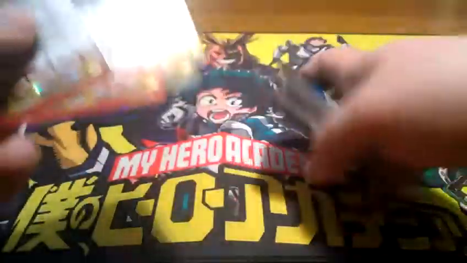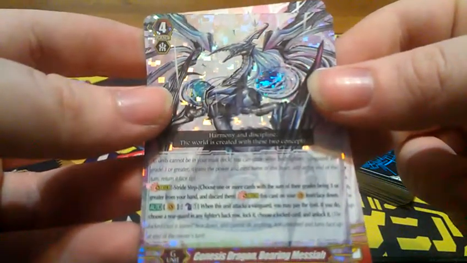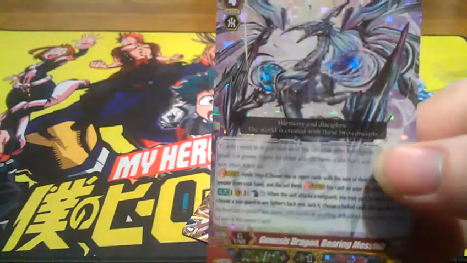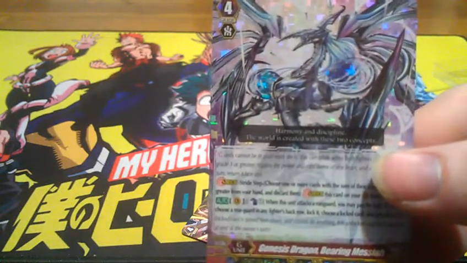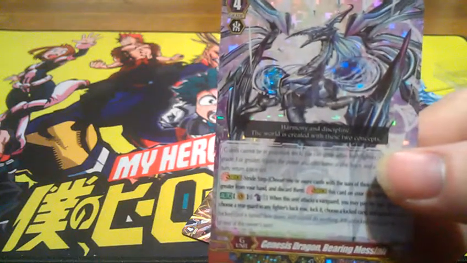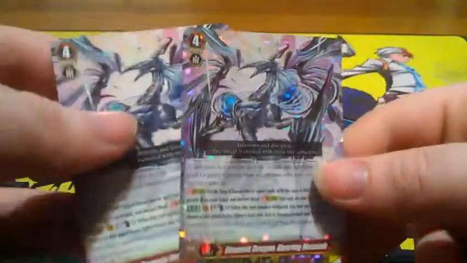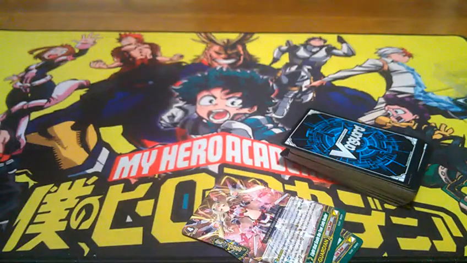Okay, I guess now we'll hit the strides since that's where they are in the deck. We have 2 of the Genesis Dragon Bearing Messiah, with the skill: Counterblast 1, when this unit attacks a Vanguard, pay the cost. If you do, choose a rear guard in any fighter's back row, lock it, choose a locked card, and unlock it. So this will actually work pretty well with that first effect of Alter Ego Neo Messiah. It's pretty much getting you power-ups with no cost, and then setting you up for Alter Ego's other effect at the end of the turn to let you draw 2 cards.